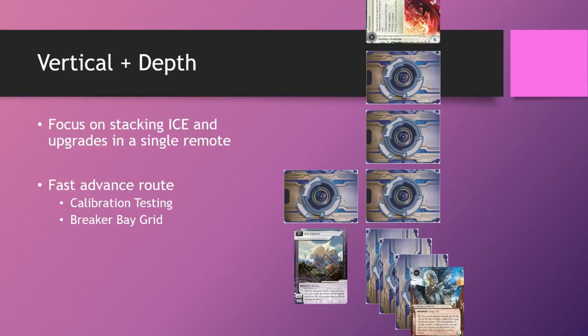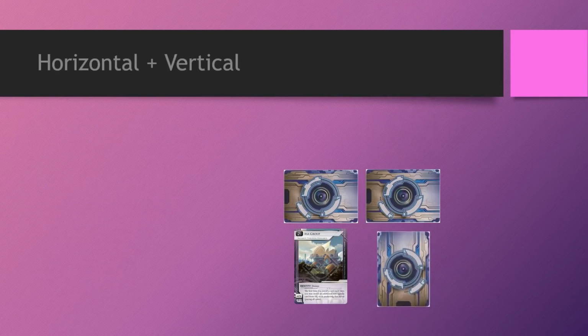You could go down to the fast advance route using cards such as Calibration Testing and Breakaway Grid as upgrades in your remote, or you can go the Glacier route using the standard defensive upgrades such as Marcus Batty and Ash. So these are pretty good options, but spoiler alert, we are not going to do this because I will explain the reason why. Instead, I'm going to look at two different axes. I'm going to be expanding horizontally and vertically, assets and ice.